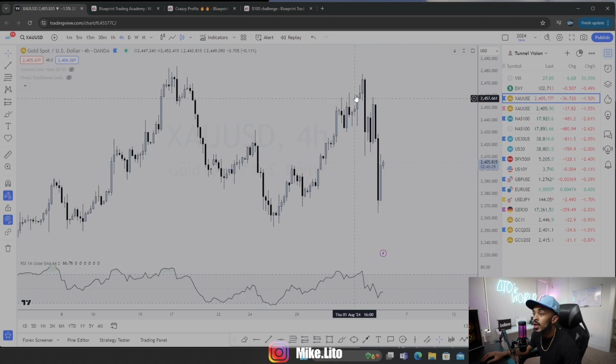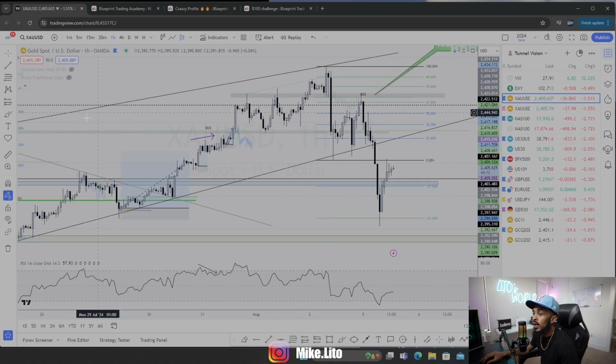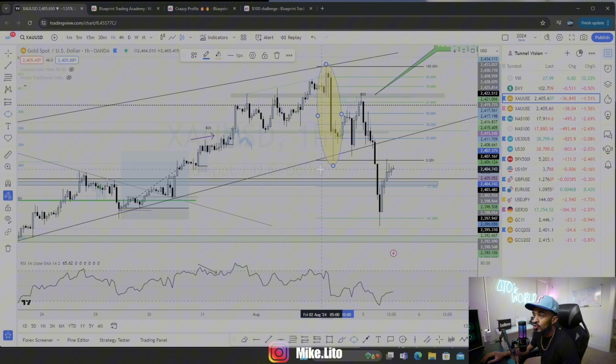So on my 4-hour time frame, I noticed that we were approaching this level of resistance. The story here is every time the market came to this level of resistance, it pushed down, and there was a high probability chance that the market could push down from here. Now on our 1-hour structure, the move that I was analyzing was this huge move right here, right? So this drop right here.